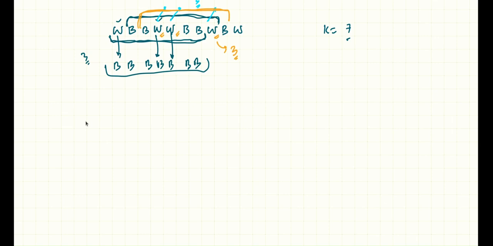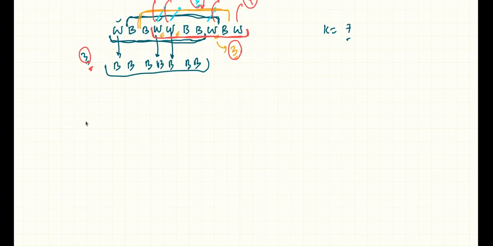The next possible substring would be this thing, right? Even in this subarray, what would be the recolorings? This would be the first recoloring, this the second, this the third, and this would be the fourth recoloring. So among all possible substrings and the corresponding recolorings, 3 would be the minimum, right? We have all these four types of recolorings, out of which 3 is the minimum. So we have to return the answer as 3.